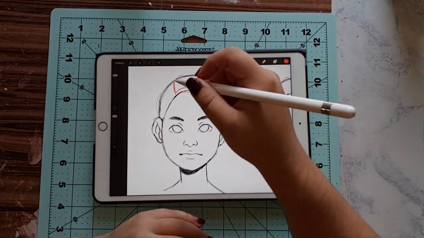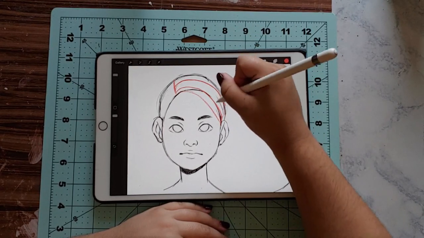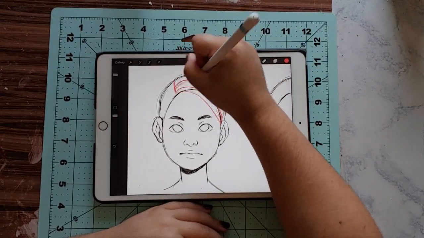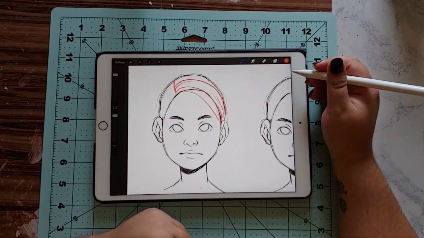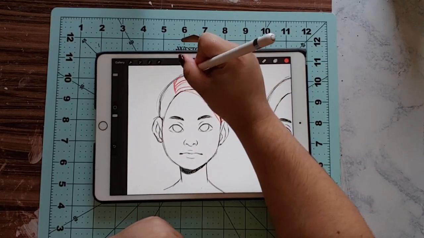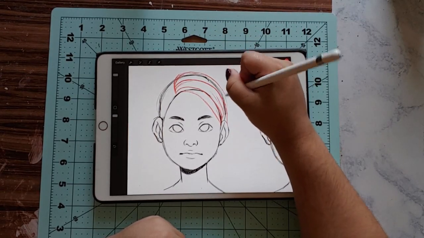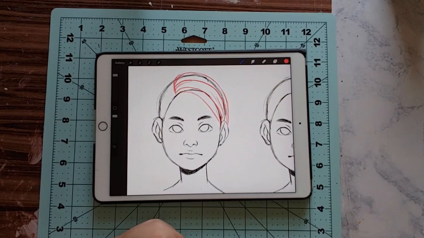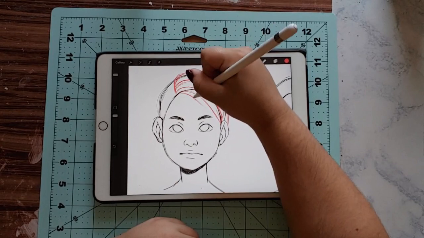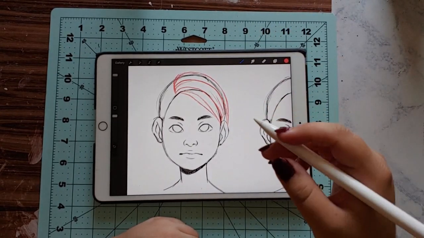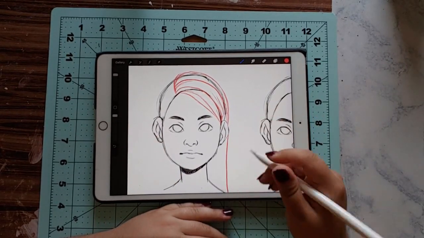So again, keep in mind your shapes, and I always start with the part because that shows me where I need to be bringing the hair down. How many times am I going to say "if that makes sense" in this video? Anyway, it just helps me figure out where the hair is coming from, and I'm not having random strands of hair all over the place. So now that we're getting towards the bottom edge of the hair, one thing I do want to mention, and Kiwi mentions this in their video, is that hair, even when it is super straight, is never going to do this, ever.